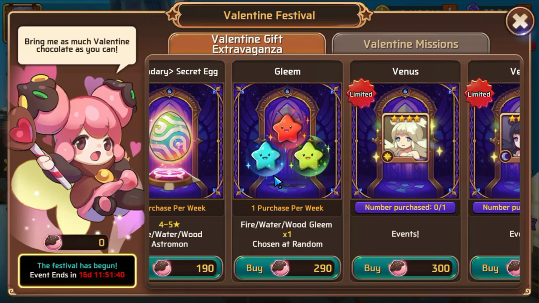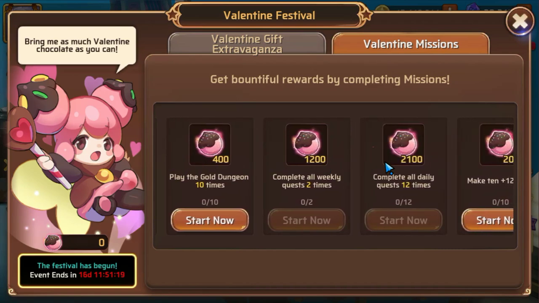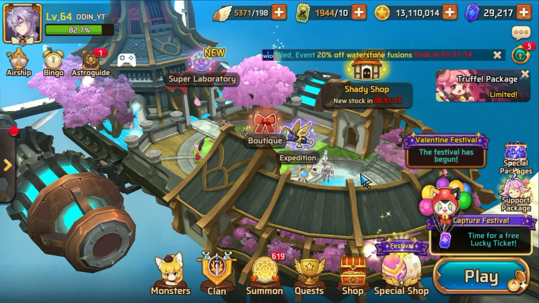But as you guys all already should know, this resets every week. So make sure that you keep some extra treats available on hand this coming Monday, because you will be able to buy an extra gleam from that as well. Also make sure you do your Valentine's Day missions. You will pick up this light and dark egg, which of course has a small chance of becoming a Nat 5. So congrats to you if you pull a Nat 5 light and dark out of that one.